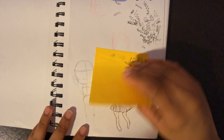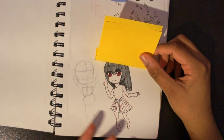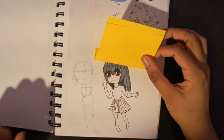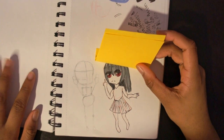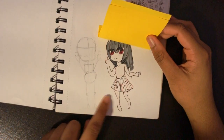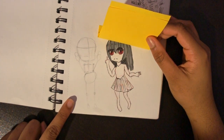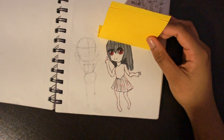I drew a cheeb doing the middle finger. So it's not really inappropriate for me to put sticky notes on it, but I used to take the sketchbook to school, so I didn't want the teachers to see that. This is around the time when I started to get into cheebs and cheebies, so yeah. I tried drawing another cheeb next to her, but I never finished it.